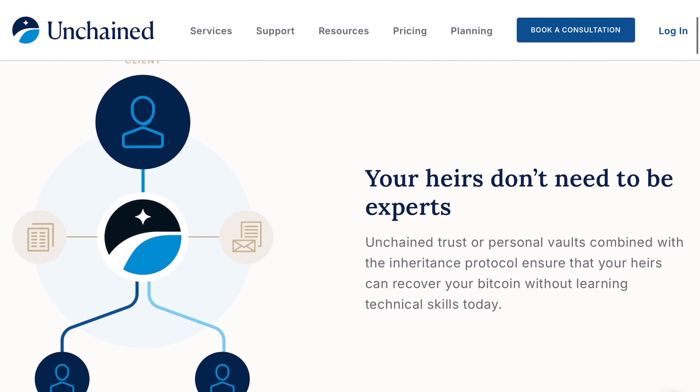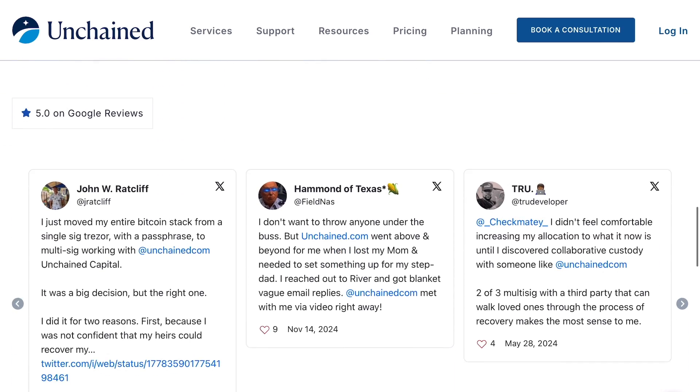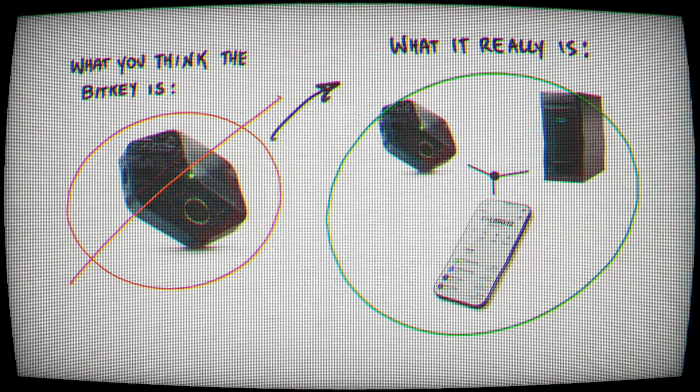This is a company that has access to all of your billing information because you bought it with them. They have access to your email, your cloud storage, the phone you're transacting on. Not only can they see all of your balances and all of your transactions, but when you send with another BitKey user, they might be able to see those transactions and put them together as well. There are companies out there like Unchained and Casa that are multi-sig service providers that hold a key on your behalf for inheritance purposes, but those companies are acting like a service company — not pretending to be a hardware wallet. That's really what BitKey is: it's more of a service than anything, really for those who are just holding Bitcoin and not worried about sovereign recovery or privacy in their transactions.